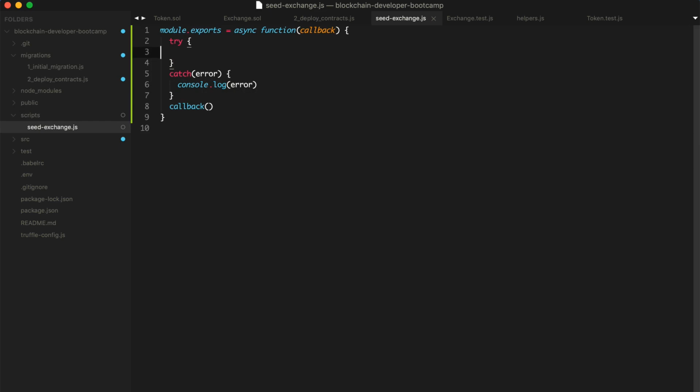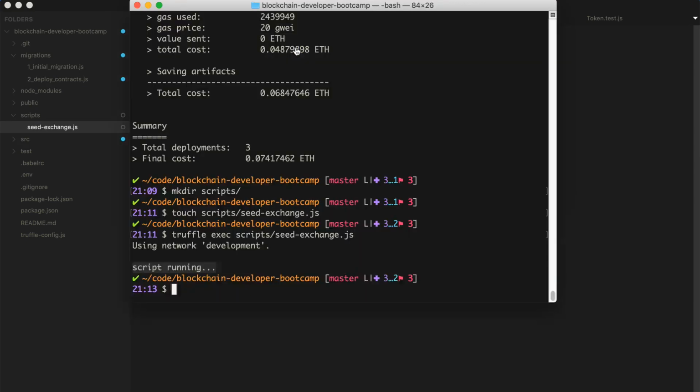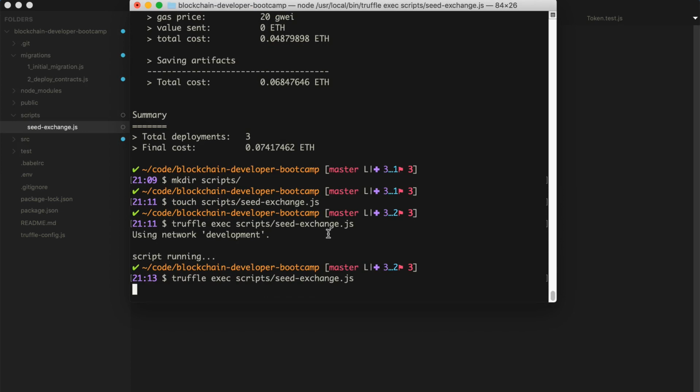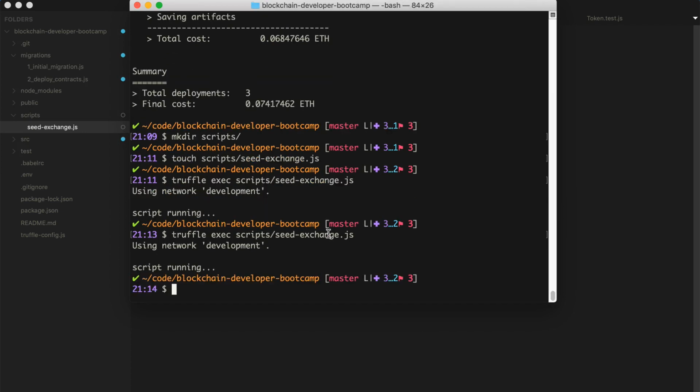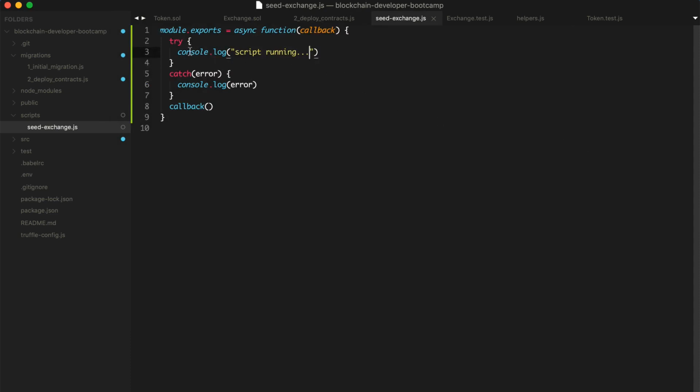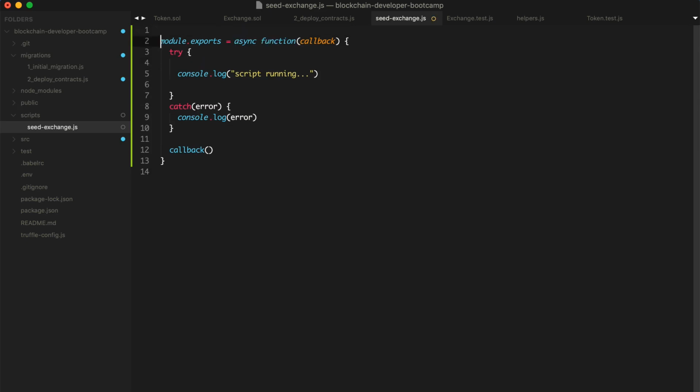So inside of here, we're going to console log script running. We're going to write some potentially failure-prone code inside of here, and it's not necessarily going to fail. It's just if it does, we really want to know about it. And sometimes Truffle will suppress these errors, and I've really enjoyed using this pattern and putting my script inside of here, just in case any failures do happen. It can happen whenever you're interacting with a live public blockchain, especially.